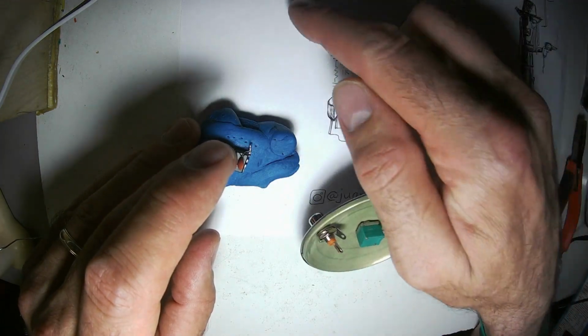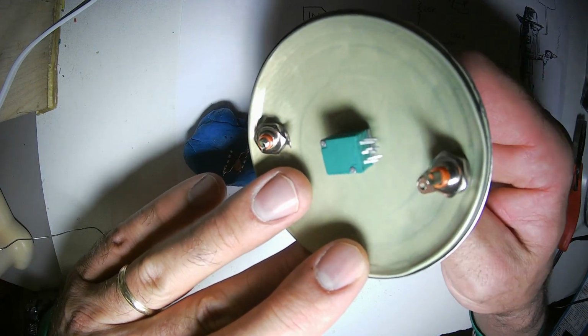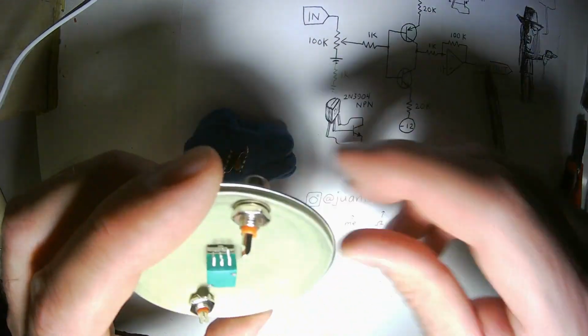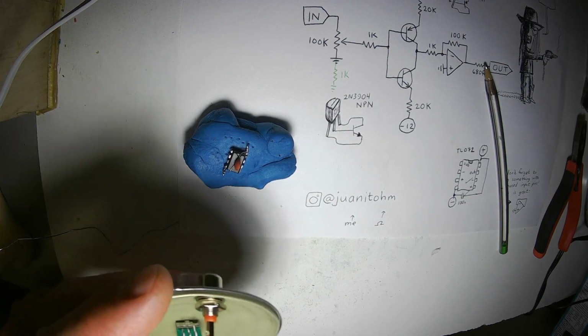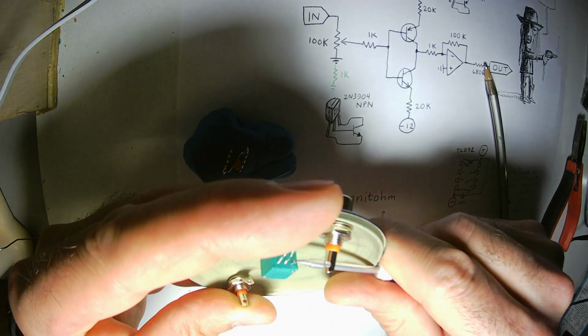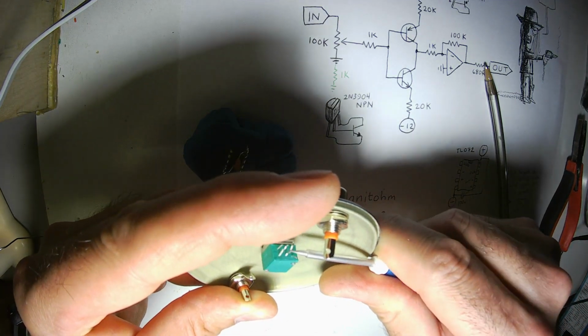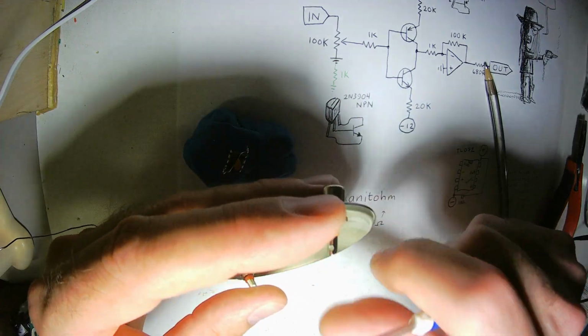Let's build this part of the circuit first. I've already put the potentiometer in the front panel. This is a 100K dual potentiometer, so it could be used in a stereo circuit. This is just a mono circuit, so we only need the top potentiometer.